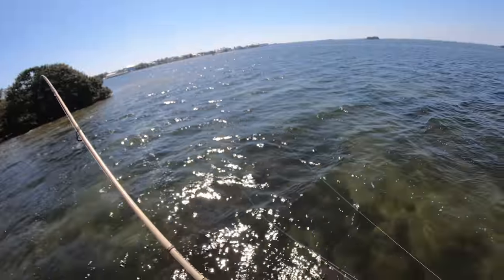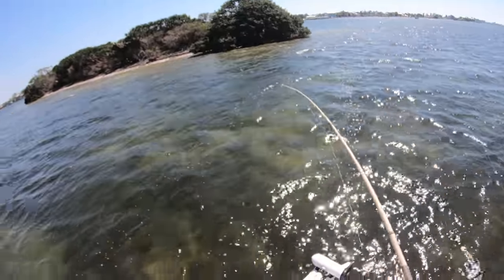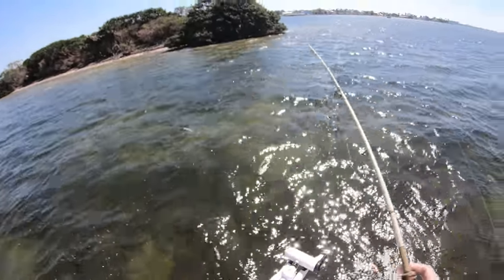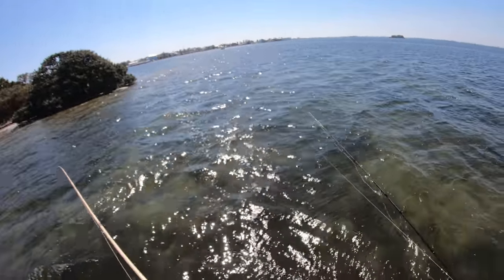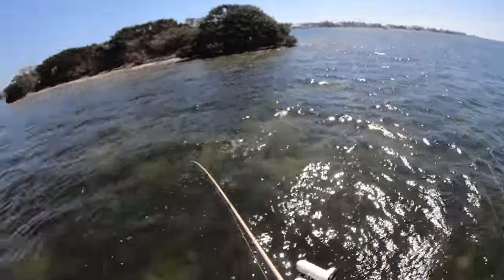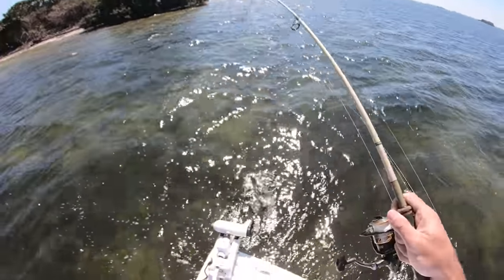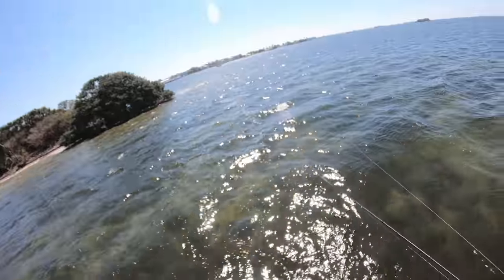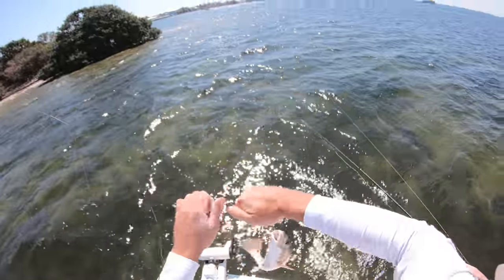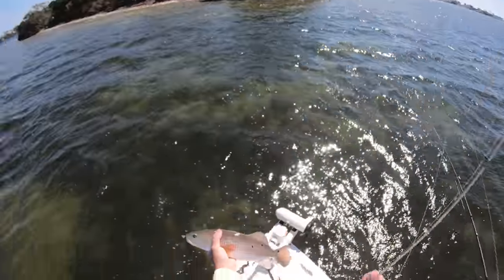Okay. So we do have a competition going between the three baits. One on shrimp, one on cut bait, and like five on greenback. We caught those shrimp. Yeah, we did. Come here. Just a little guy. It's got some cool spots though. Four on that side, four on that side. Eight spotter.